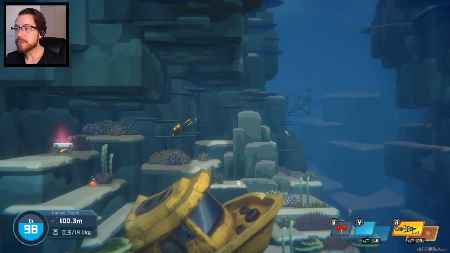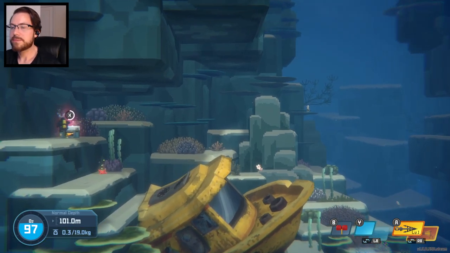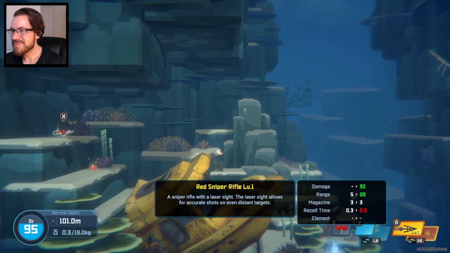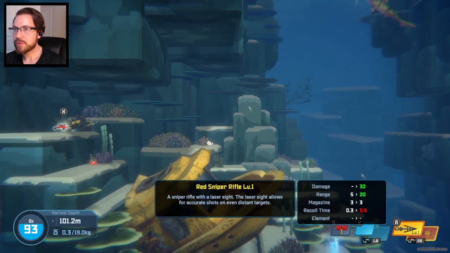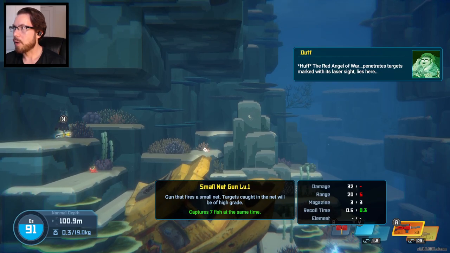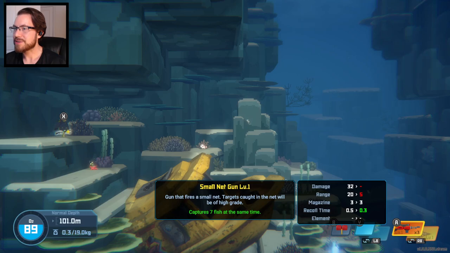Oh, and here's the shipwreck. Here's the shipwreck we were looking for. So, perfect. What is this? A red sniper rifle. A sniper rifle laser sight. The laser sight allows for accurate shots on distant targets. I mean, considering there's a shark up there, let's go ahead and grab this. Oh, the Red Angel of War. The Red Angel of War penetrates targets marked with its laser sight.